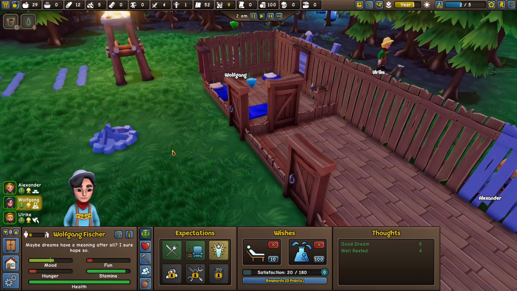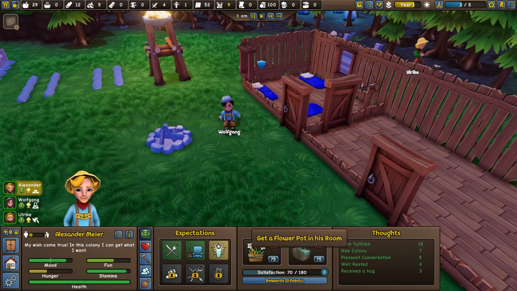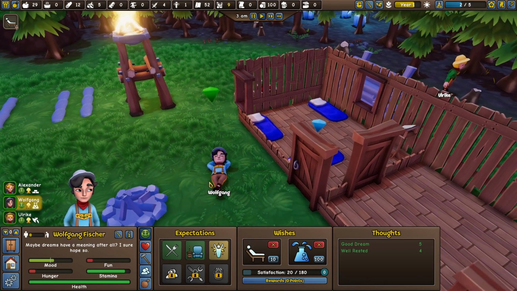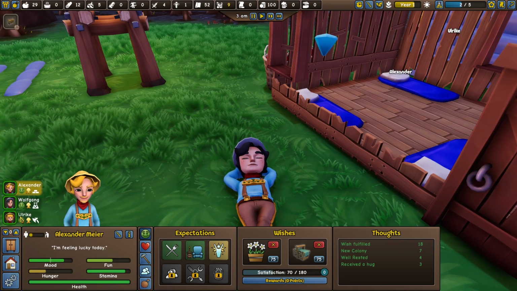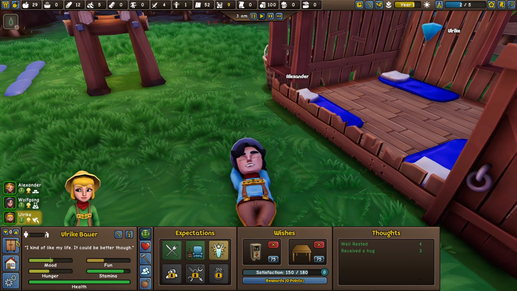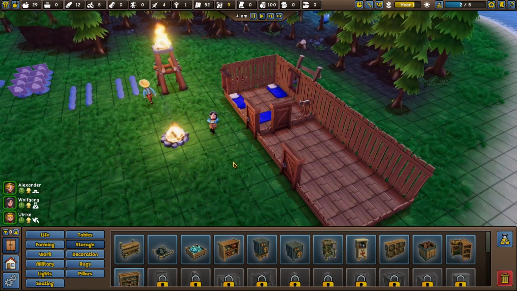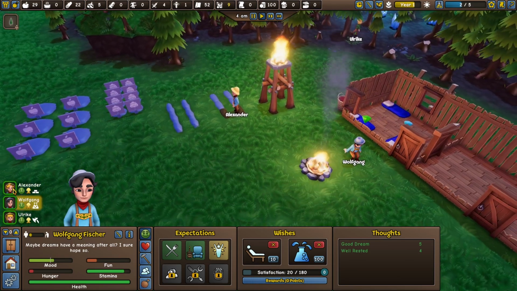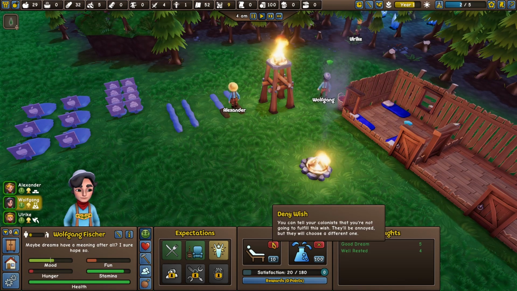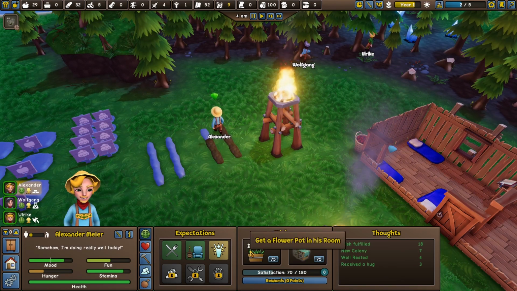Relax. Relax. How long do you have to relax for? Are you done yet? Hopefully it'll tell me when they're done relaxing. Get a healing potion cabinet. 35 wood. Feel like I just need to tell them to all cut trees. You weren't done relaxing, were you? I mean, a flower pot seems easy, right?